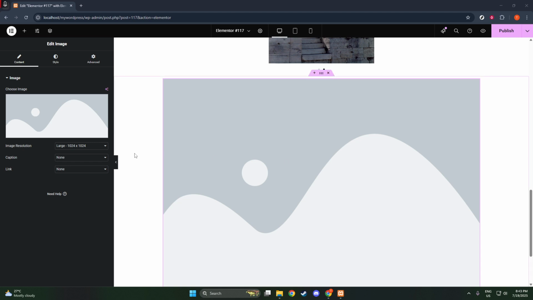To begin, you'll want to open the Elementor editor and select the image widget. This widget allows you to add and manipulate images on your web page seamlessly. Once you have the image widget selected, you'll notice a variety of options in the left panel designed to help you tailor the image to your needs. You'll want to navigate specifically to the Style tab, and from there, head over to the Size section within this left panel. This is where the magic happens.